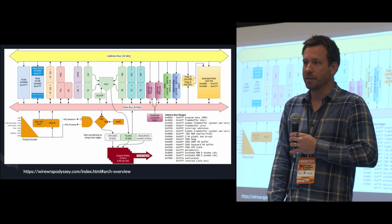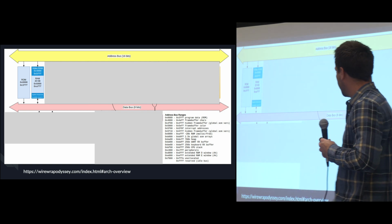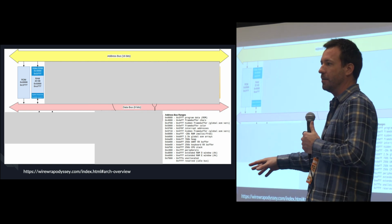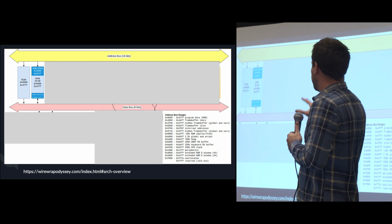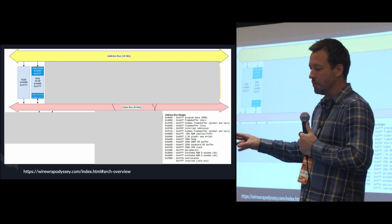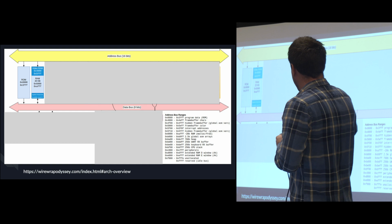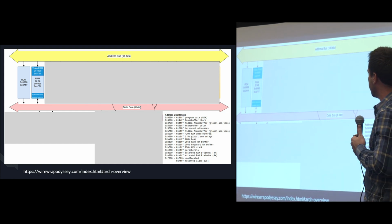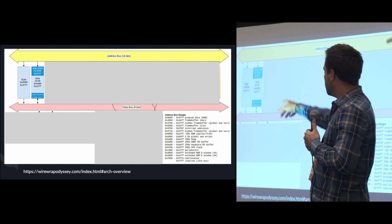Done, right? All right, no, I'm going to cover this up and we're going to talk about it piece by piece, because this is actually the order that I built things in. And I'm going to show you that it doesn't have to be crazy complicated. Because I decided right off that I was going to use a 16-bit address bus and an 8-bit data bus.